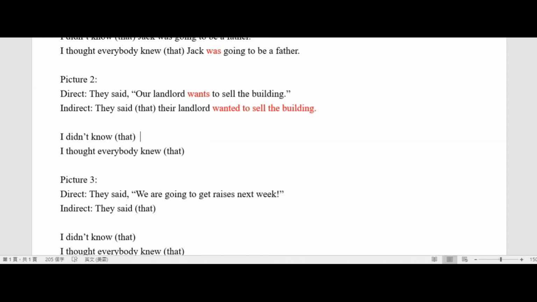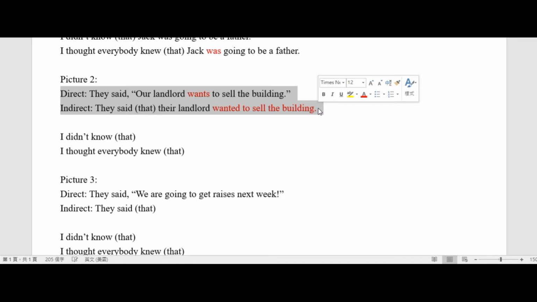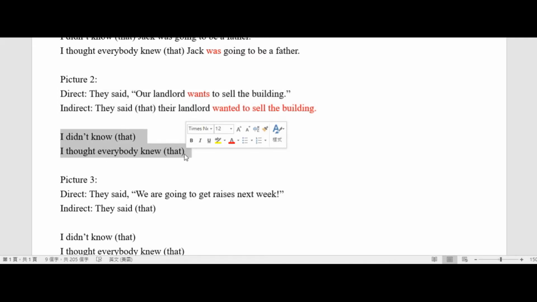Okay, all right, we use these two to demonstrate how to transform a sentence from its direct form to its indirect form. But these two sentences over here, we cut them out from the dialogue. So you have to remember that in the book, A and B, the two of them are having a conversation. So when one of them says our landlord to the other guy, it's also our landlord. So you have to be mindful of the pronouns, okay?